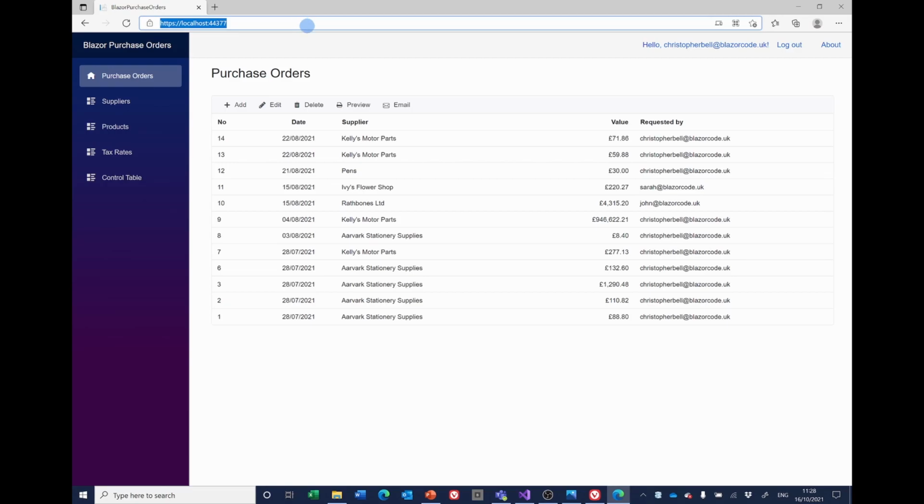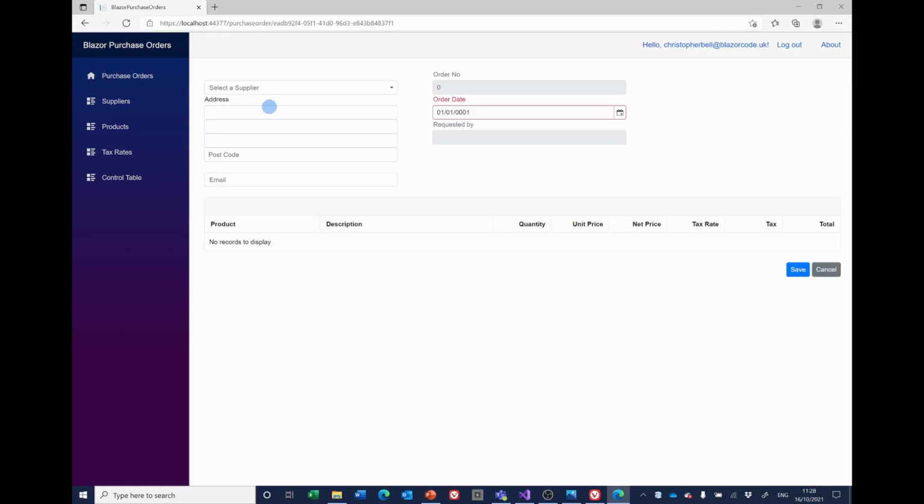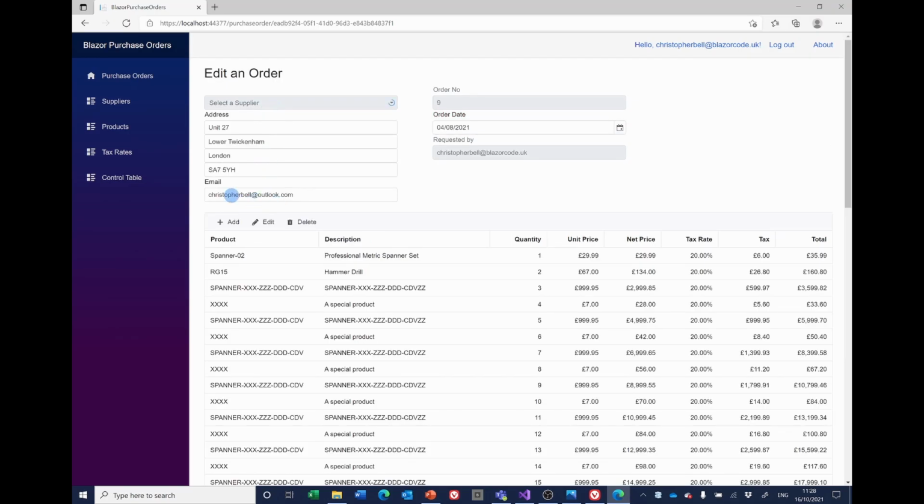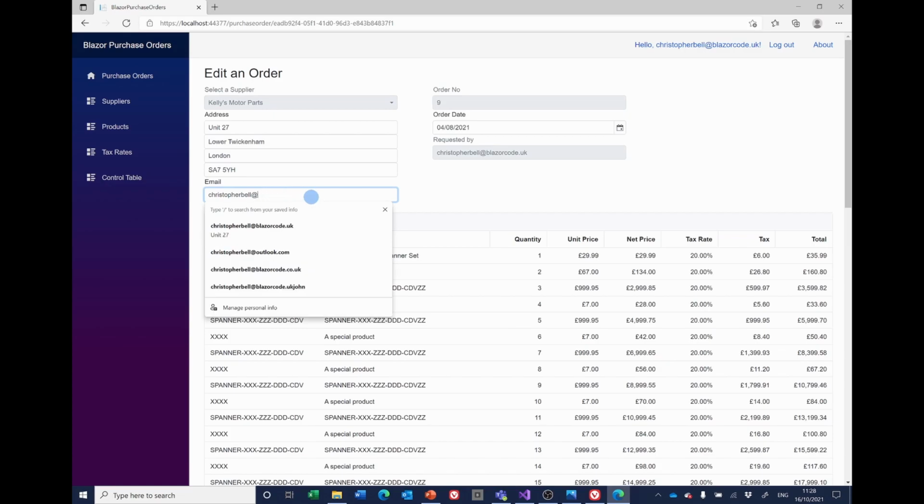There are our orders. Let's have a look at number 9, just to check where I'm sending it to. It's going to me at Outlook. I'm going to change that to Blazor code.